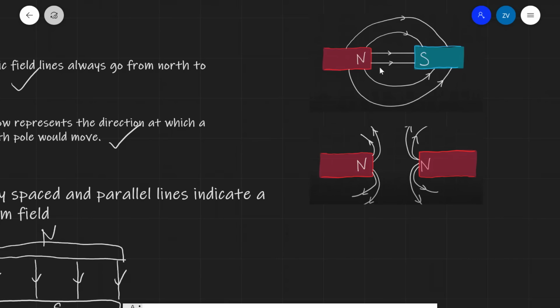There are several patterns that we need to remember. Firstly, if we had two opposing poles, then the field pattern would be similar to this. It can be approximated as being uniform between the poles, but remember the field lines will always go from north to south. If I had two opposing magnets or two opposing poles of magnets, the field pattern will look like this. Remember that all of the field lines will be aiming to go towards the South Pole, so they essentially are going to be carrying on until they find a South Pole along this direction.